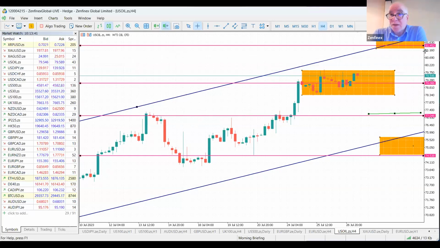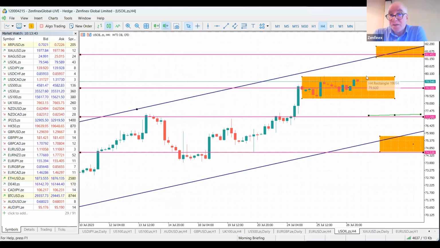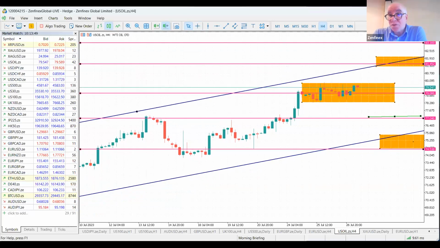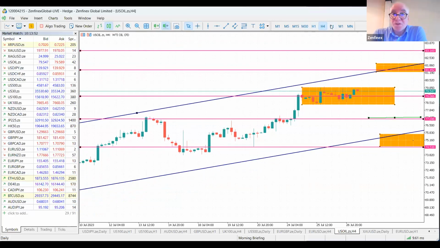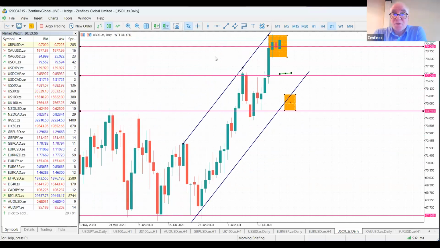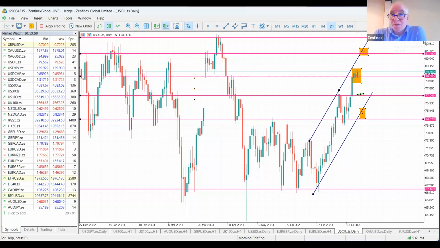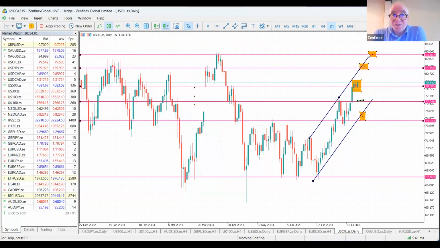So we just mapped out oil, our idea effectively. If it breaks out to the top side, we're looking for a breakout, a retest, and then heading upwards towards these previous highs. Let's just put that on, squeeze it up a little bit so you can see. So look, there is a distance for it to get to this point, and that's what we're aiming for. But also, if it doesn't and it breaks to the downside, we're looking for opportunities to take this back down to this level here. And that's my analysis for oil.